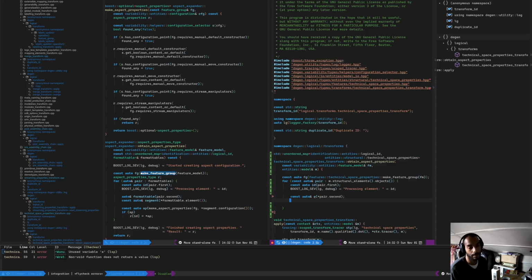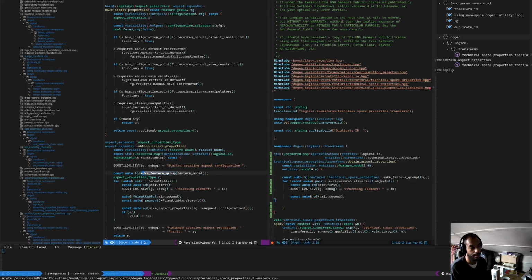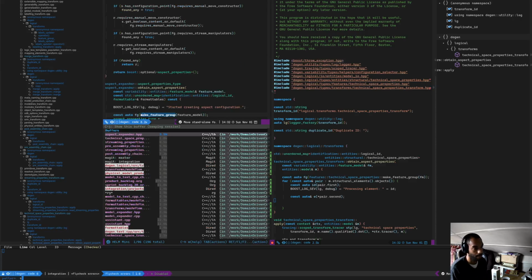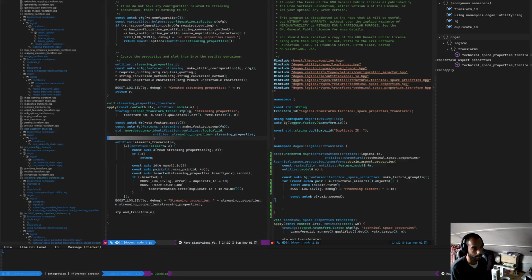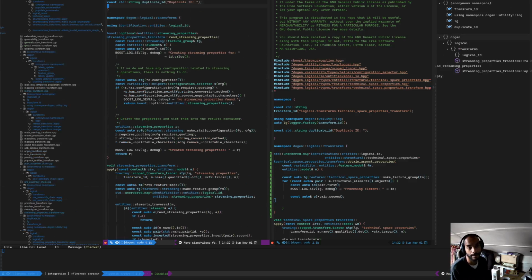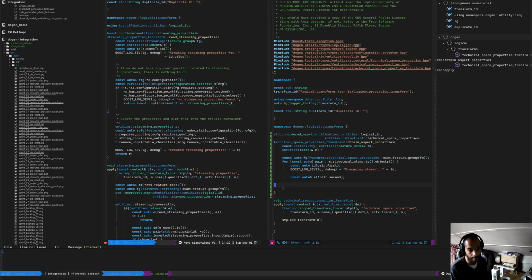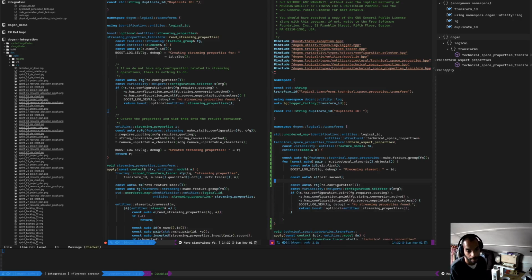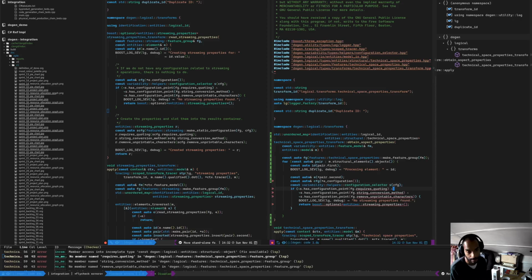Now what we need to do is we just need to look at the string properties, and we're going to do something very similar to this. Now we don't have to worry, well, I don't know if we're going to need that optional or not, but so we obtain the configuration, we go to the configuration, and then what we do is for our feature group, we look at the three guys.